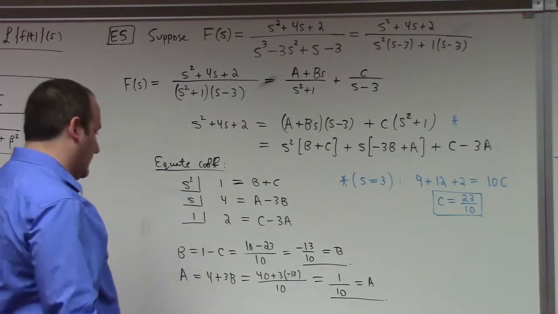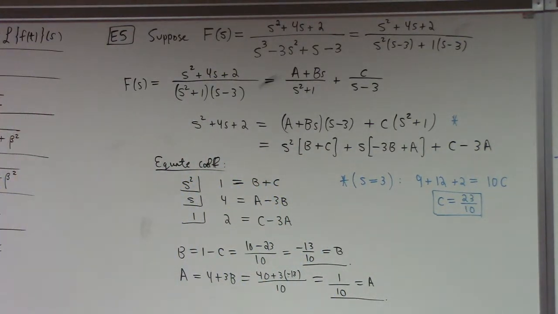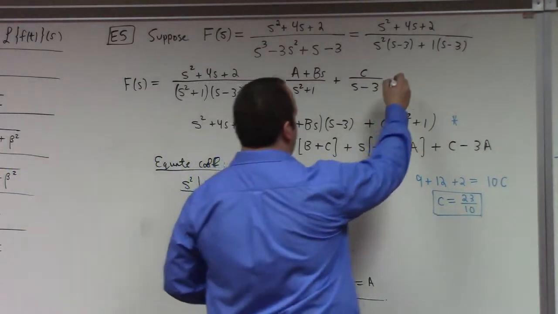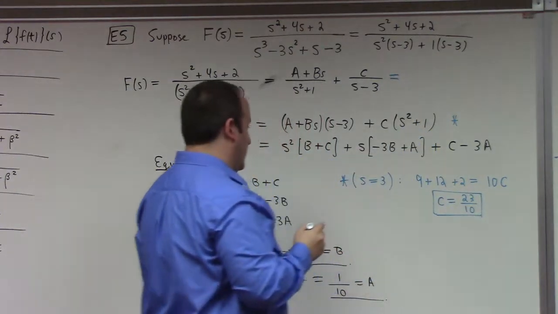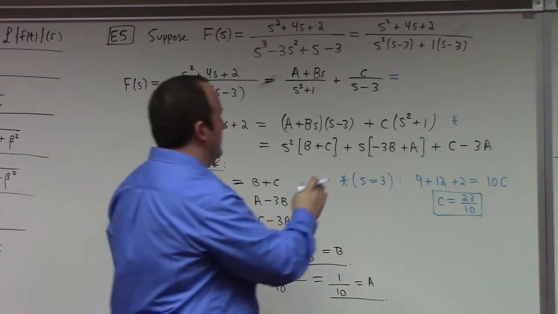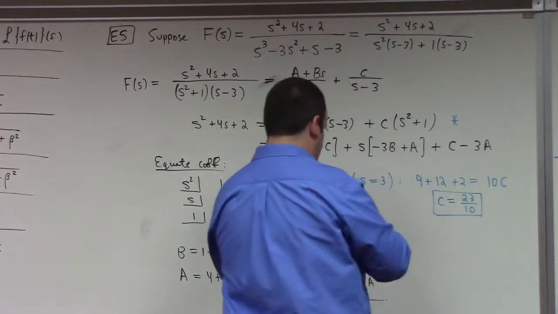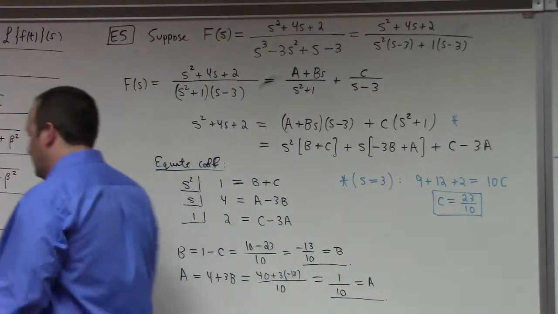Because I get 40 minus 39, which is 1. Do we agree now? Okay. So let me put the fruits of our labor up here. We have, oh, fine, let me behave and write it over somewhere else.